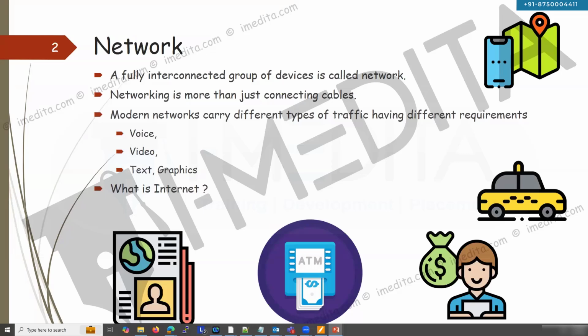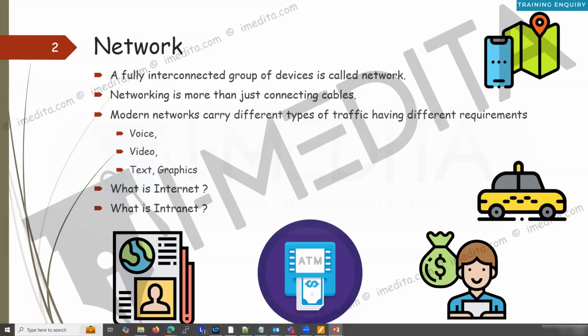Now, what is the internet? I just talked about the internet. All right, so the internet is nothing but a group of networks. And what is an intranet? Basically, we need to understand those two terminologies now. First of all, let me ask you the question. Have you understood the network now?